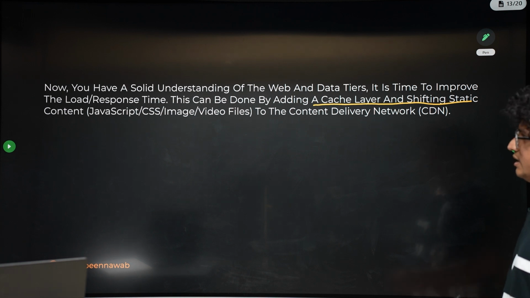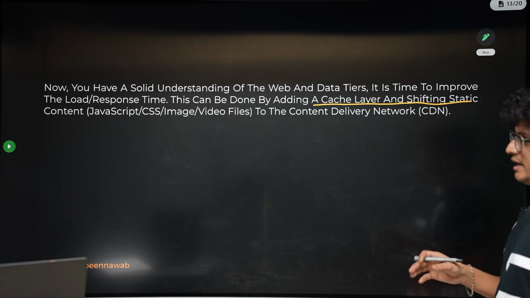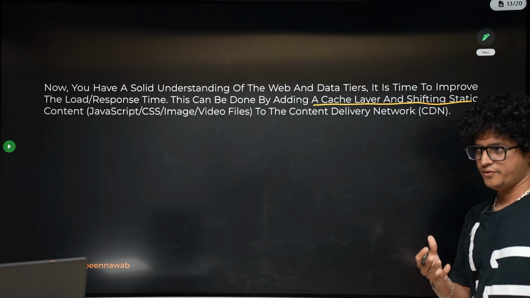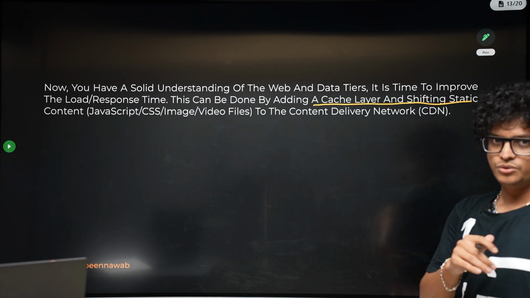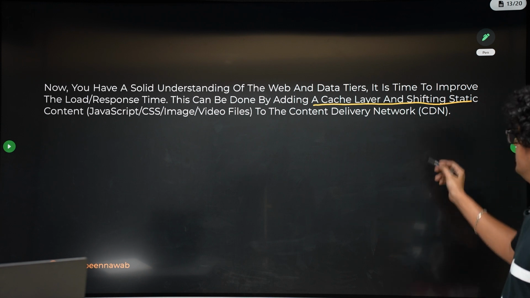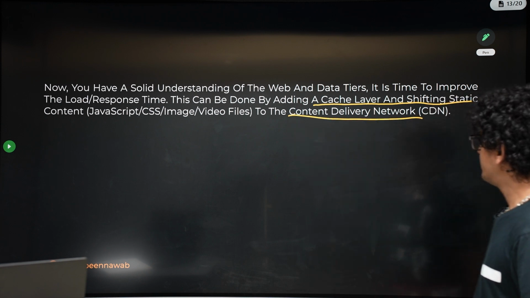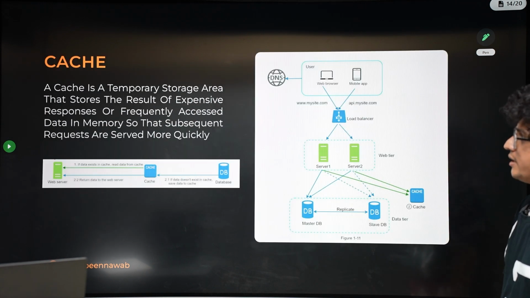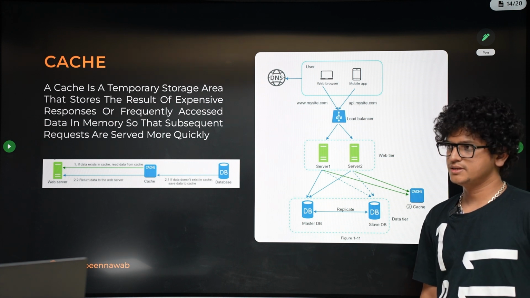And shifting the static content like images, CSS, and video files to the content delivery network. As I have already told, we have a cache for different devices. So what is the use of a cache?